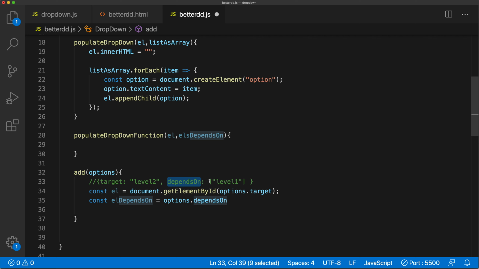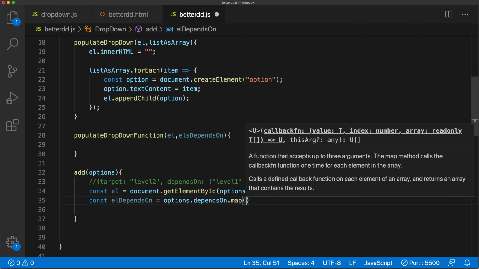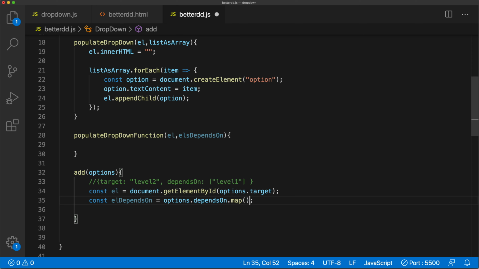And this is going to be an array. So sometimes it's going to be just one, but other times it's going to be level 1, level 2. So we need to loop through that array. So we can do it by doing our map method, because it's going to be an array. And in this map method, we'll take each, in this case, it's an ID, I guess. We'll go find the element by doing document get element by ID.